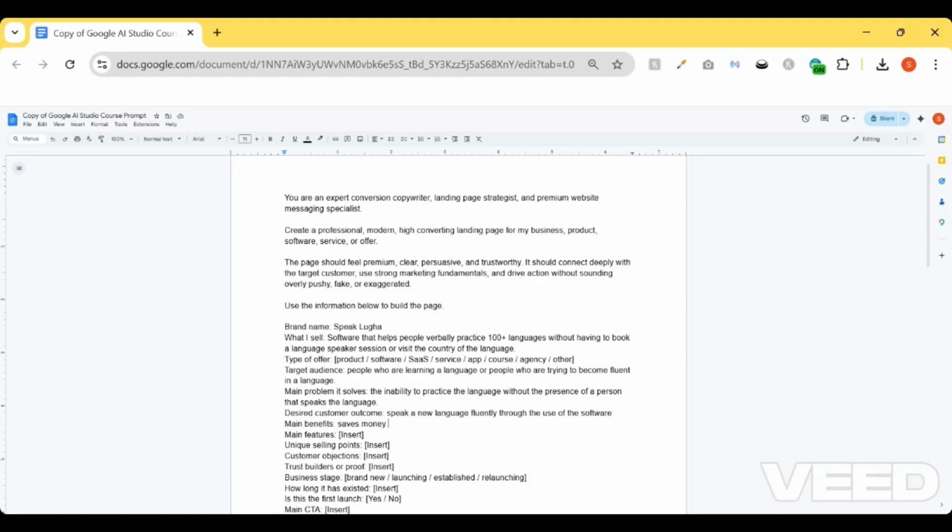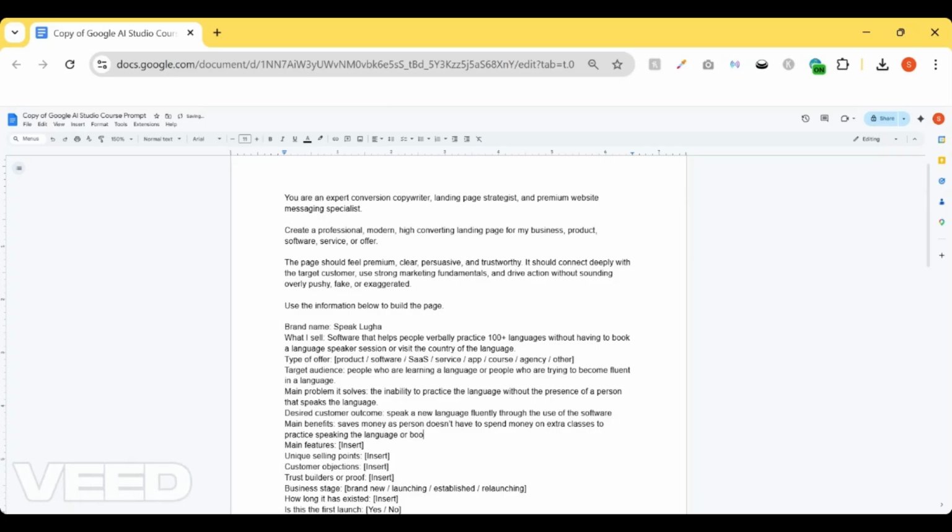So it saves money as a person doesn't have to spend money on extra classes to practice speaking the language or book a private teacher, I'll say, to practice the language.